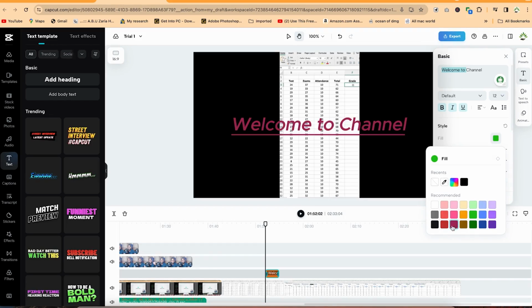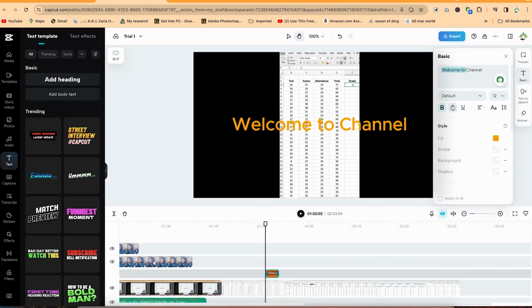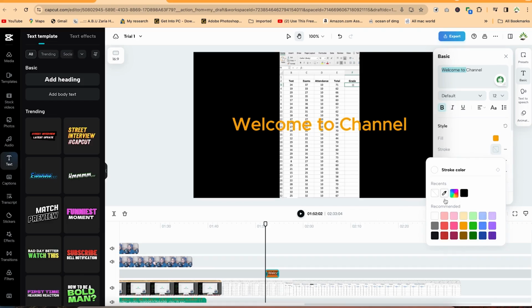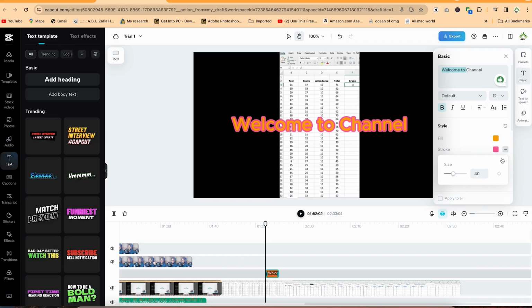I think this is good. So you can select, but this is better. Okay, so let's say something like this, and let's remove the underline. Let's remove the italics. And then you can add stroke if you're interested, and then the color of the stroke as well. You can put it with the stroke, and you can vary the sizing of the stroke. Okay, you can reduce or increase the sizing accordingly.